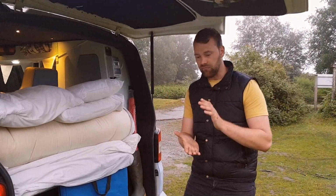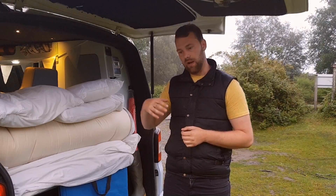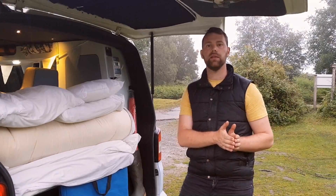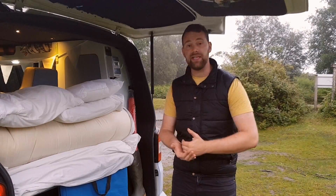Lithium ion will probably cost you more, but you'll be able to get more capacity for less weight, and it will generally last a bit longer. Now, quick thing about the life cycle of these leisure batteries. Every time you go below the capacity of the battery, like I was saying to you earlier, this is an AGM. It has a capacity of 50%, so I can use 50% of the battery. And like I said, with our 130 amp battery, we can take that down to 65 amp before it becomes a problem. Every time you go past that, past the minimum charge state that it's meant to be maintained at, you do what they call deep cycle your battery. You basically degrade its life.